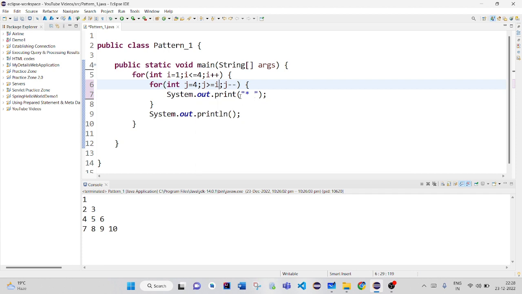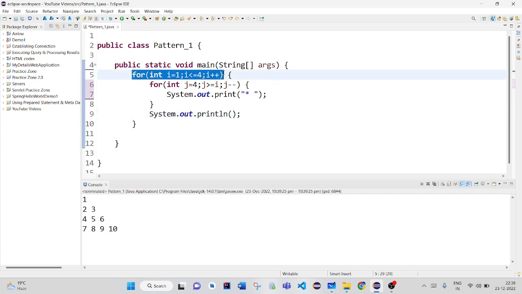Then again it will go here, j minus minus, 4 will be decreased to 3. Again it will check 3 is greater than equal to 1 or not. Again it will be true, so it will print another star. So like that it will continue until the condition is false. Then after terminating this for loop, it will go to the next print statement, and print the next line.